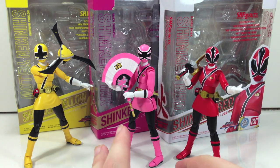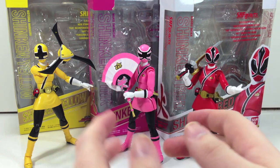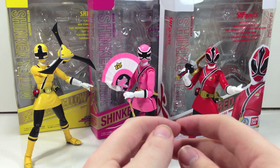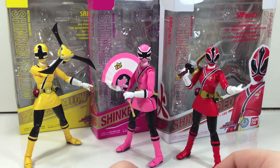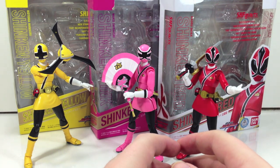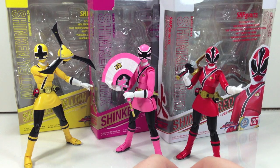The weapons in particular look absolutely great. The little origamis are adorable as normal. So everything ends up looking really good with these gals. So, in terms of difficulty to find, Princess Shinken Red is very easy to find between the New York Comic Con release here in the States and the Japanese release. She got as low as about 3,000 yen or so, which really wasn't too expensive for her.